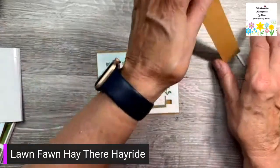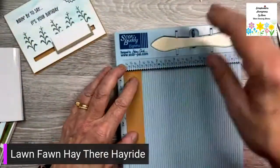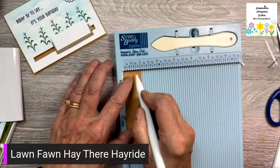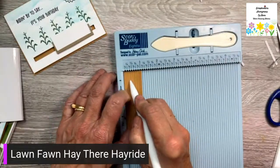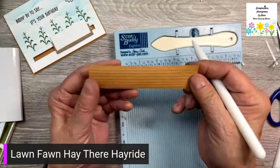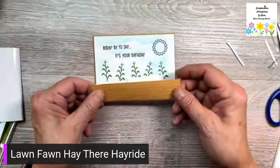Now, this is the little cover that we're going to put on here. And then afterwards, I thought I should actually put some texture on here. So I think I'm just going to put some lines every eighth, just to give it some texture. And then I've got some nice little lines on there. See that? And I think that looks nicer.